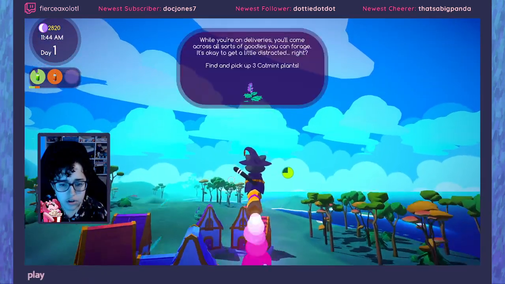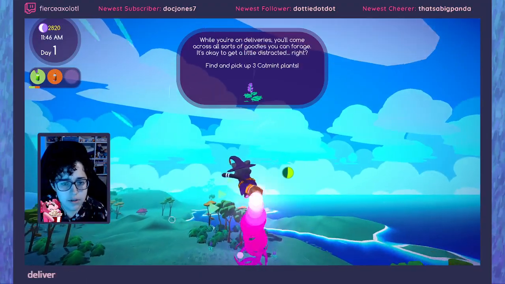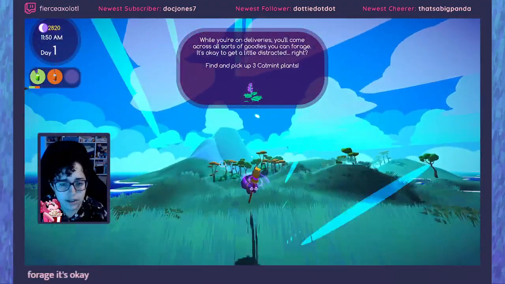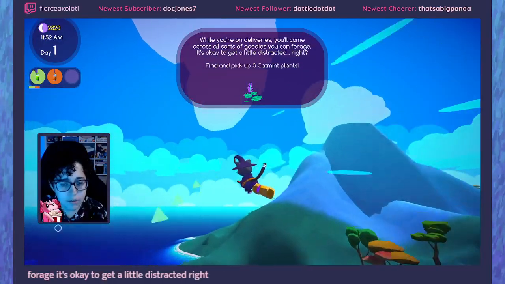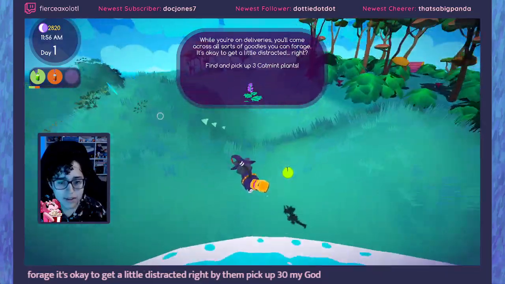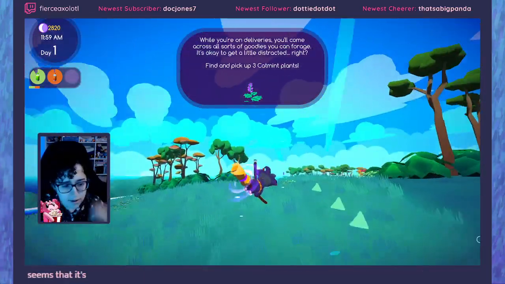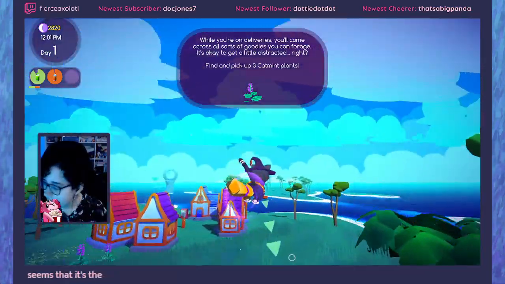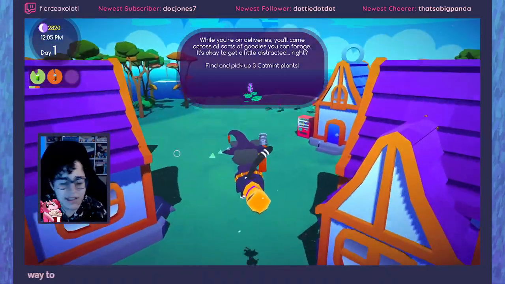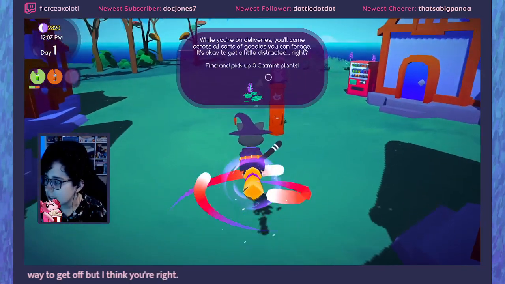But I'm not sure. While you're on deliveries, you can come across all sorts of goodies. You can forage. It's okay to get a little distracted, right? Find and pick up three, oh my god, catmint plants. I love it. Okay, it seems it's an always-on-the-broom type of game. I would have maybe expected there to be a way to get off, but I think you're right. Okay, we can appreciate that tanuki more.